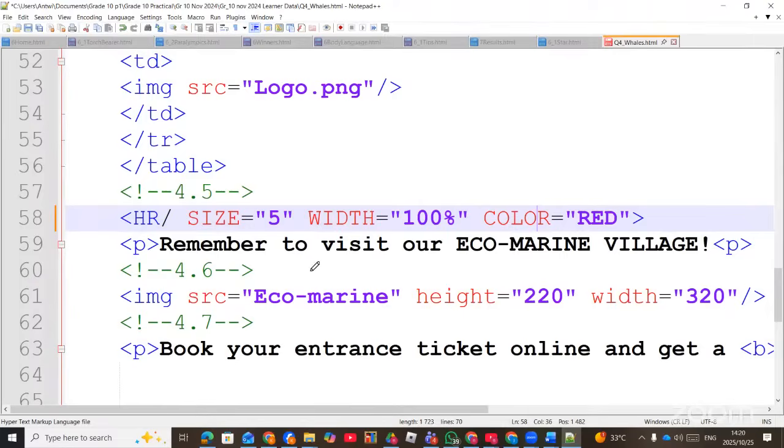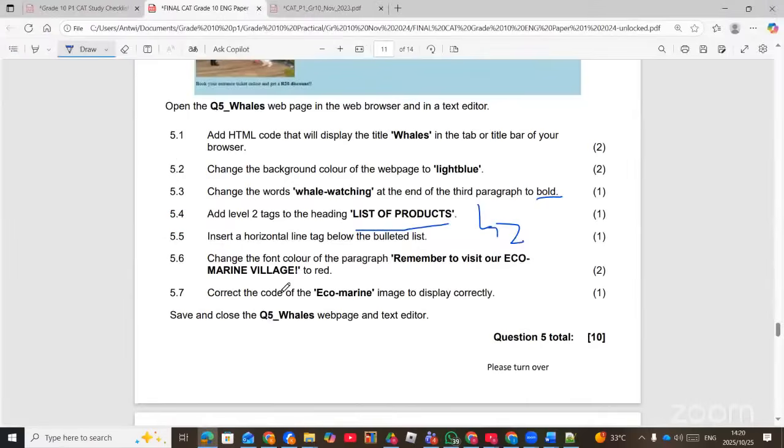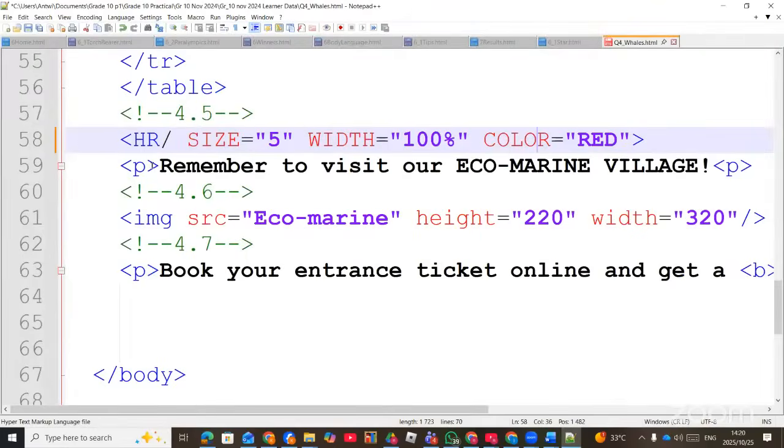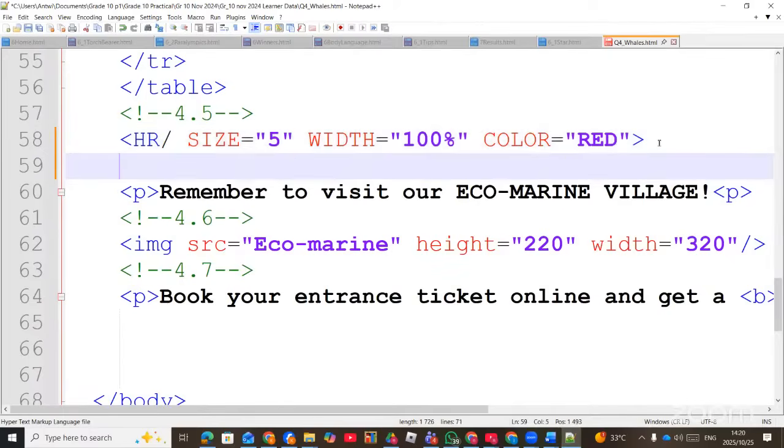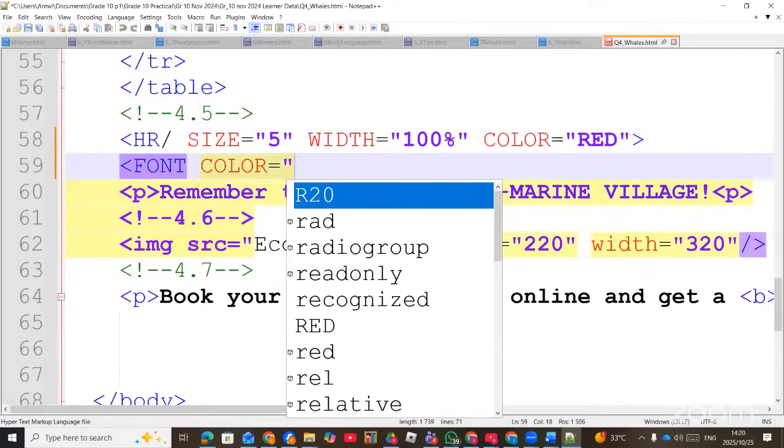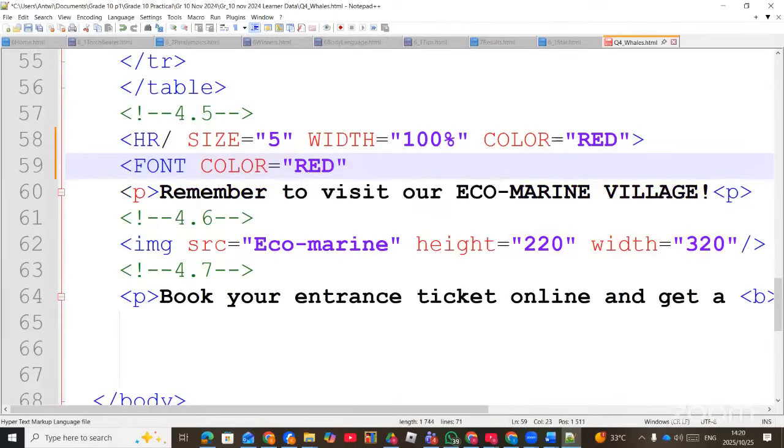Then change the font color of the paragraph "Remember to visit our Eco Marine Village" to red. The font color. The tag is font. So we need to put a font color here, remember. So we use font tag. And then the attribute is color equals to red. Again, we can have the font style, which is the face.